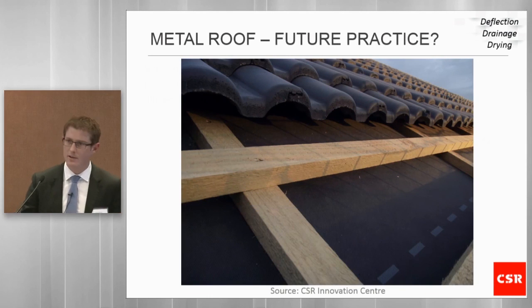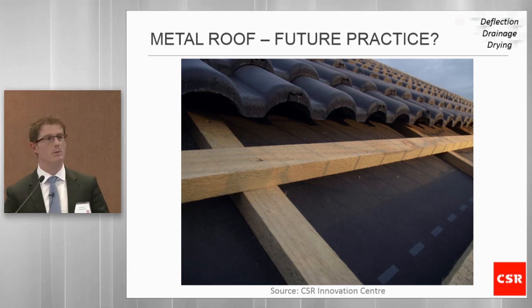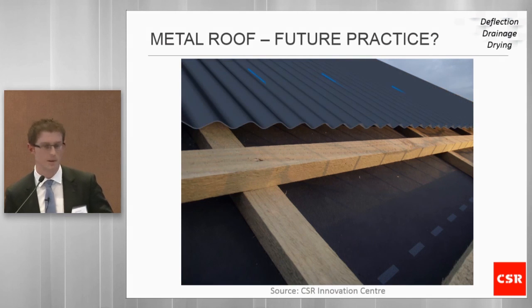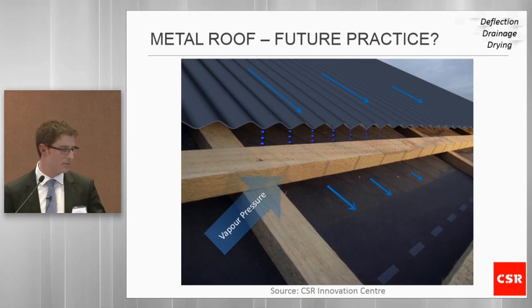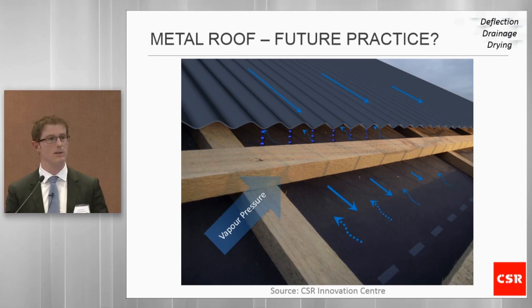So if we look again at the German system, we say, well, how do we Australianise this? Well, obviously, we put metal sheet roofing on it. And what that does is it acts as a drainage for rain, and we have that vapour pressure driving outwards, and it allows the vapour to permeate straight up. If it wants to condense on the sheet metal, it can condense, drip back down onto the drainage plane, drain to the gutter, and then we have that drying path up underneath the battens.